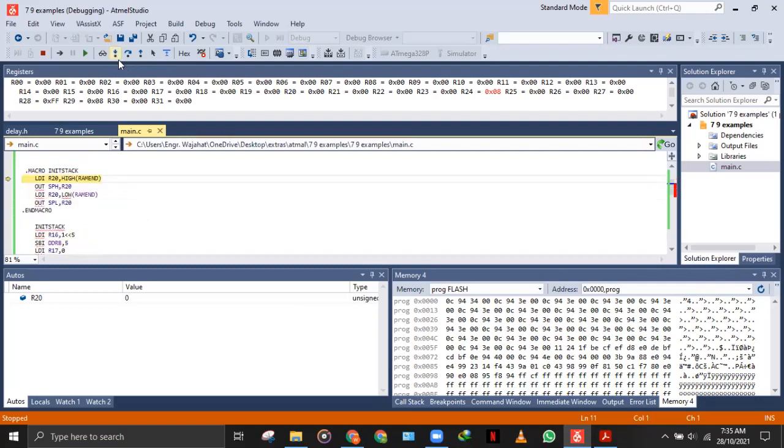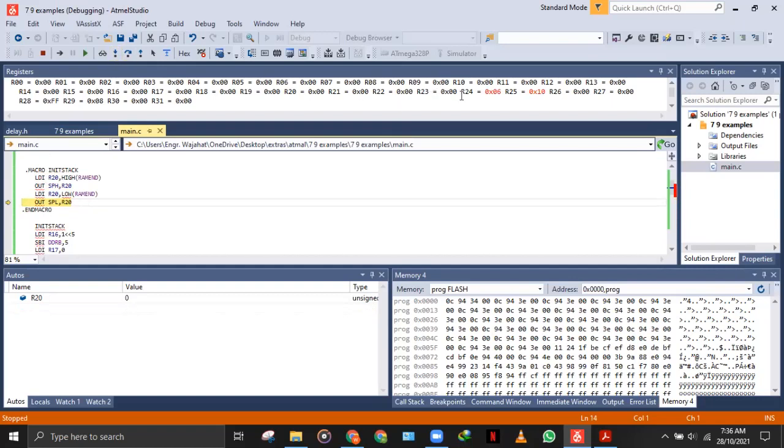So let us now step into this code, and yeah, we can see on the R24 register that our value has changed from 0x00 to 0x07, and R25 is equal to 0x88, and the same goes for the .micro int stack.